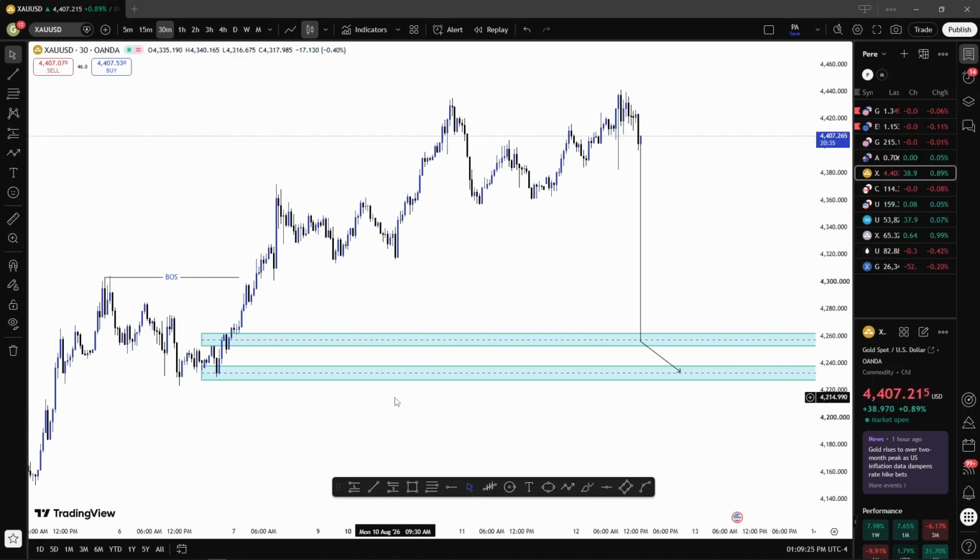Now if you want me to do a detailed video about the ICT entry system whereby we'll do a full backtesting section, then let me know in the comment section, and we'll do a full live backtesting section with this particular strategy that I just broke down to you. However, this is every single knowledge that you need to trade ICT. We talked about market structure, break of structure, order block, fair value gaps, and also gave you a basic setup that you can look into to trade.